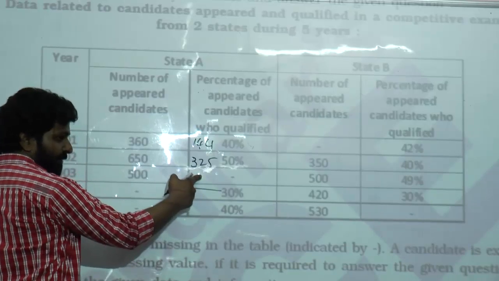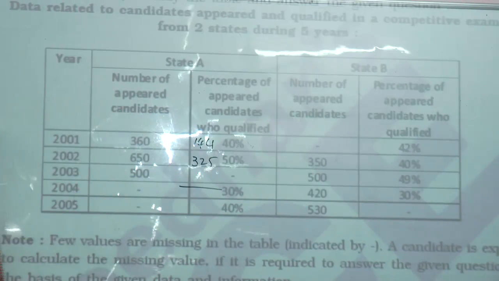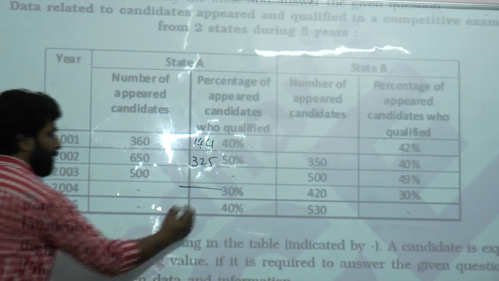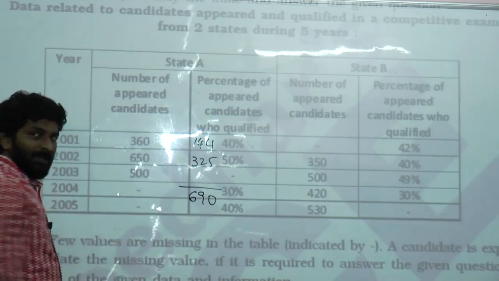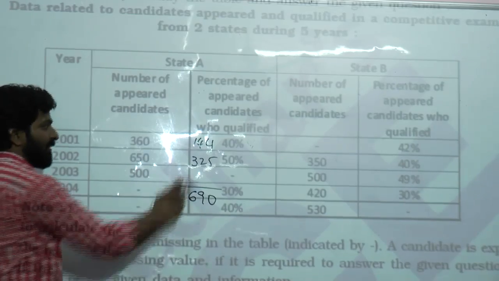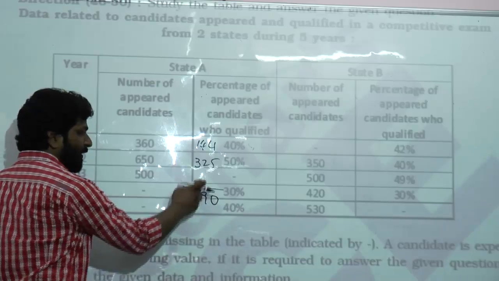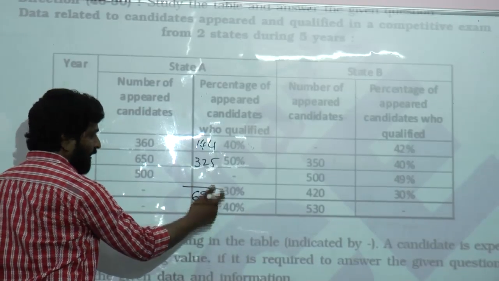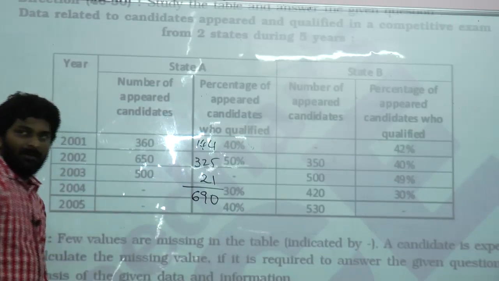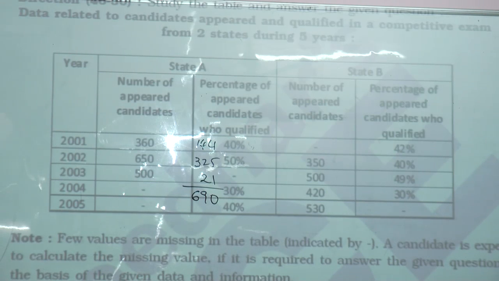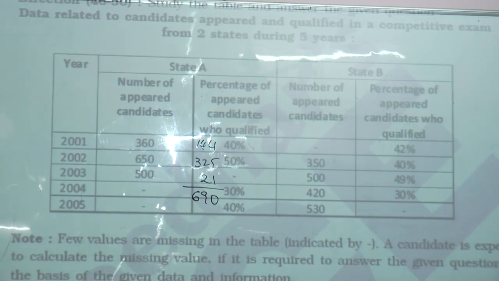Next is 50% of 650, that is 325. And you need to know this number. And total number, average is given as 230. Then total will be 690. Let me go for last 2 digits. 44 plus 25, 69. And you need to add something and that becomes 90. You need to add 21. You have only one option which ends with 21. 221.